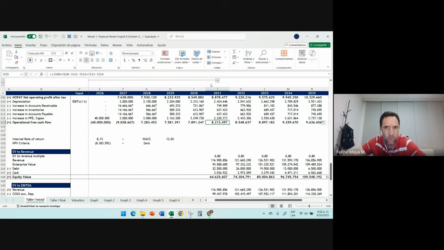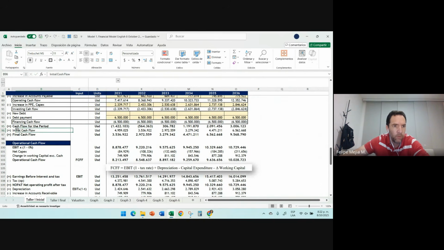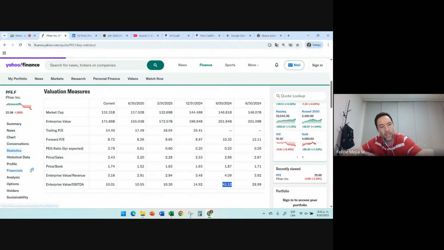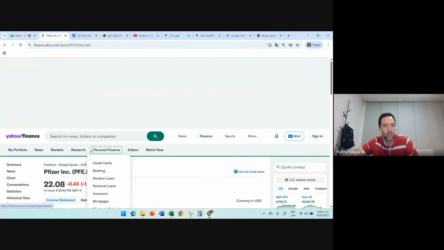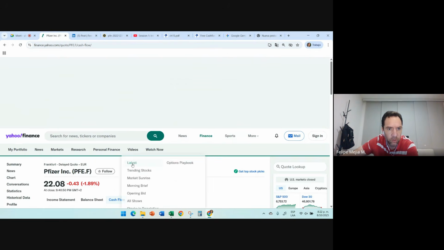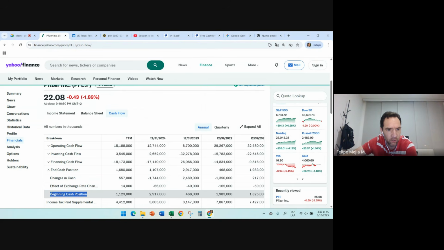And what we need to do here is just double check if this is the cash flow for the period, which is the change in cash. If we want the names of this financial model to match the ones we saw on Yahoo Finance, which is something I've always wanted to do, I've always wanted my classes to match this format. So this is the opportunity. This is the first class that I'm teaching in English, and then we get changes in cash and end cash position and beginning cash position, which is something I would like to change in the future.